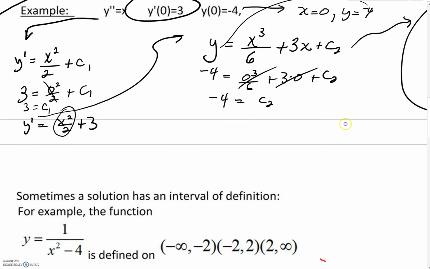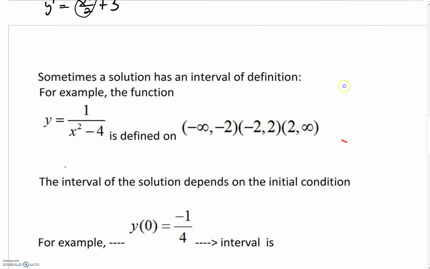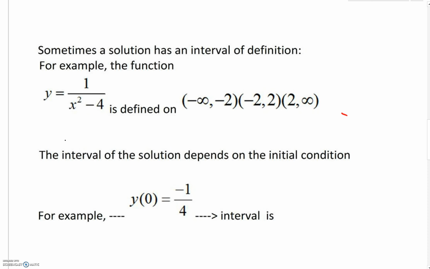So here's what we're going to do. We're going to take a look at this second page real quick. Here on this page, we're really going to take a look at a new issue. Take a look at this solution. Let's just say that you come up with this for a solution. Eventually we will in this class. y equals 1 over x squared minus 4. Of course, that denominator factors into x plus 2 and x minus 2. And at that moment, you're going to see your function is undefined at 2 and at negative 2.